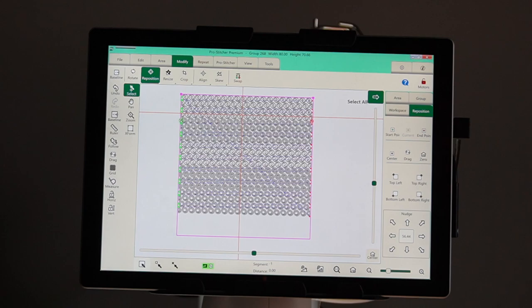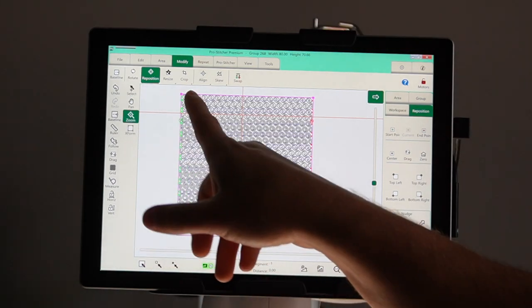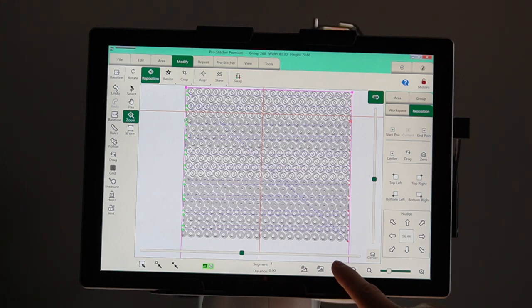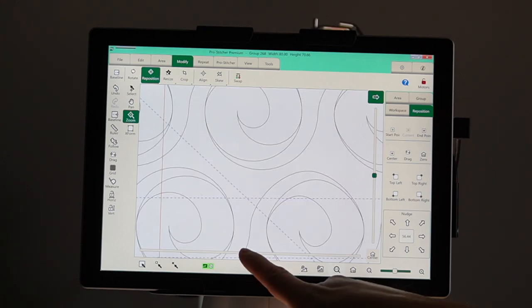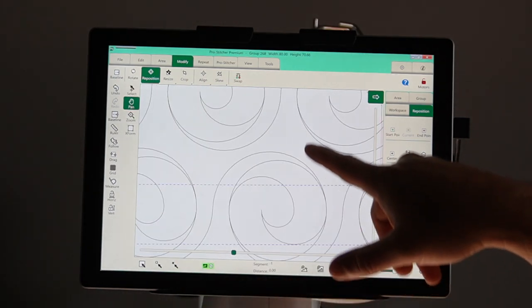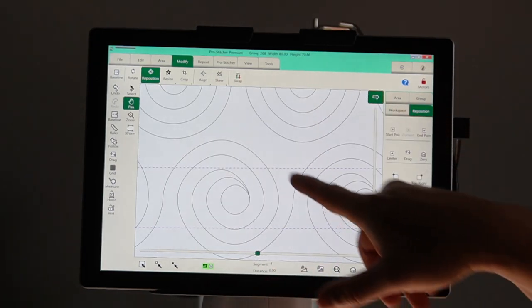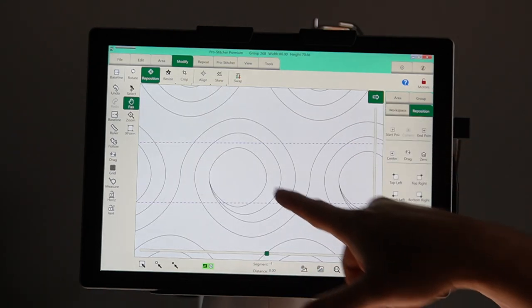I'm gonna just zoom this in. So now all my spacing is fine. I can hit this magnifying glass 1:1. It's gonna show me the true size of what these designs are gonna look like stitched out. This is great. This is kind of what I'm looking for.